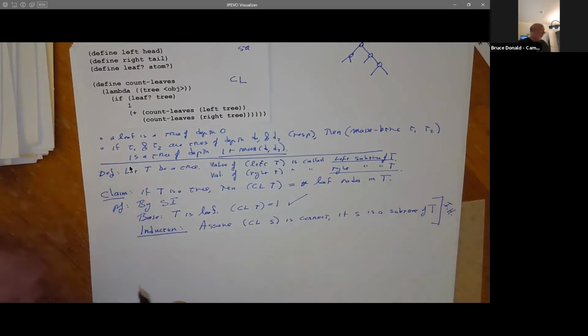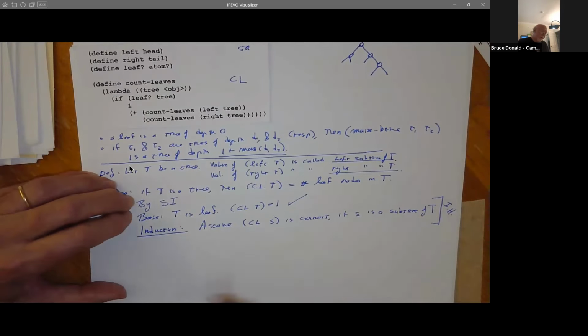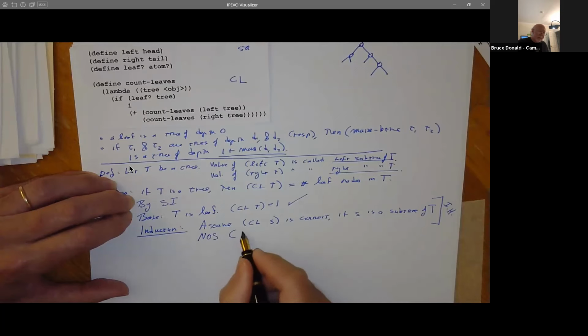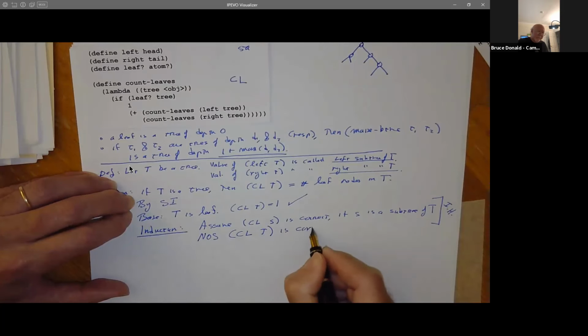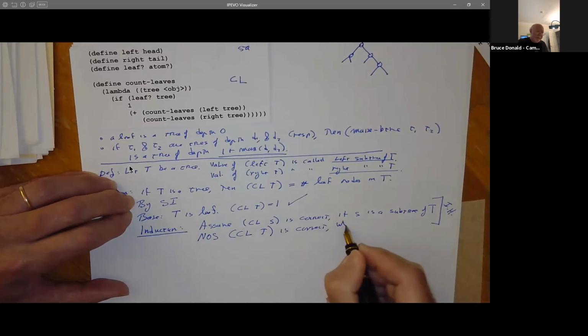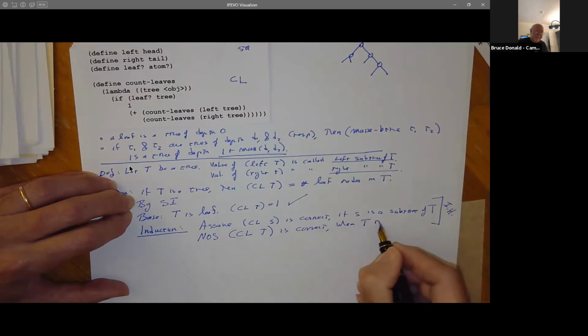So for any subtree of T, I want to assume that count leaves is correct on that subtree. Now, obviously this can be viewed as a form of strong induction because the subtree S might not have depth just 1 less, or it might. Now, if I assume that, then I need only show that count leaves applied to T is correct when T is not a leaf.